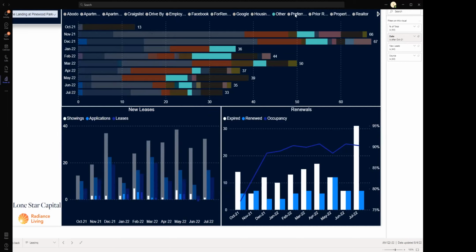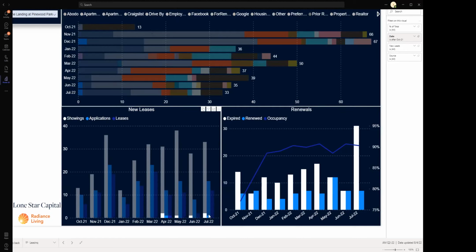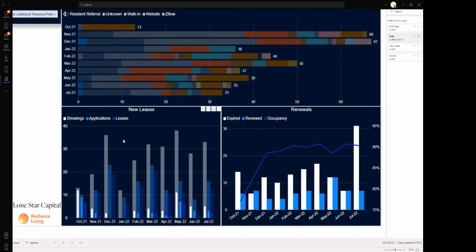One other thing that we really like to see is prior residents referring people. It's not a huge amount, and we wouldn't count on it, but it's a good sign. You're not going to refer somebody if you're not happy with where you live, the management, the amenities. Current residents as well are really strong to see. I've been getting leases from them too, so I'm happy to see that. These are current residents and prior residents, two things that we definitely monitor.